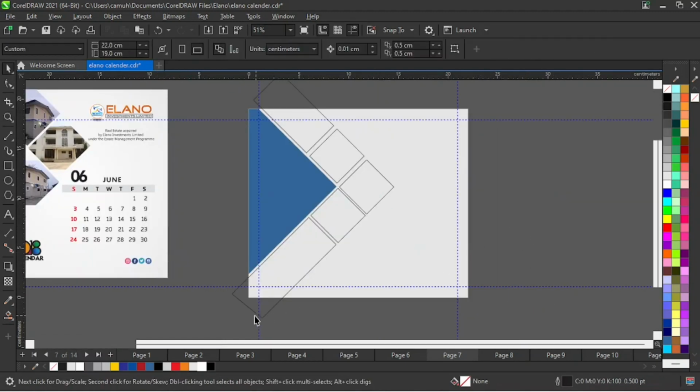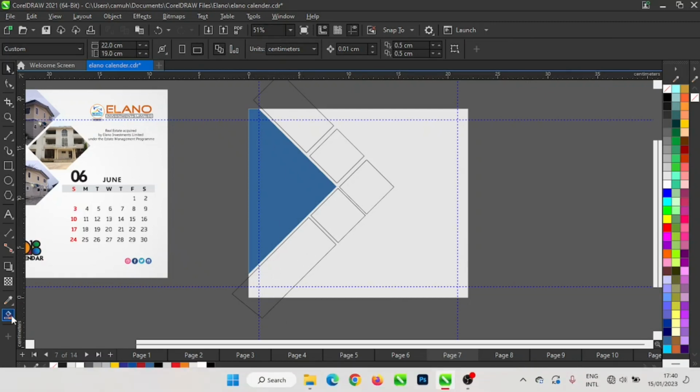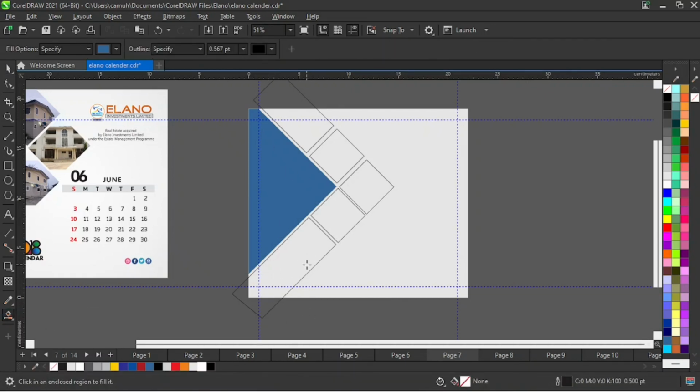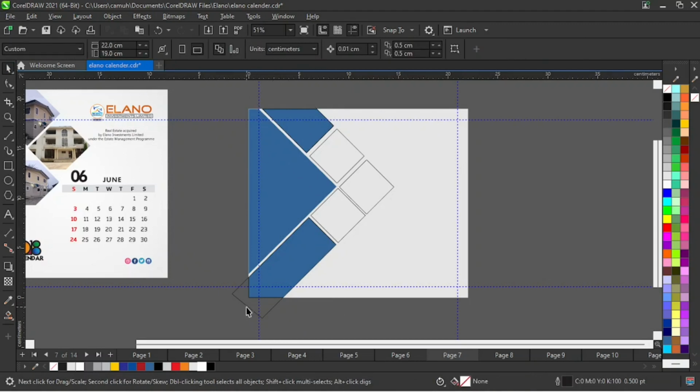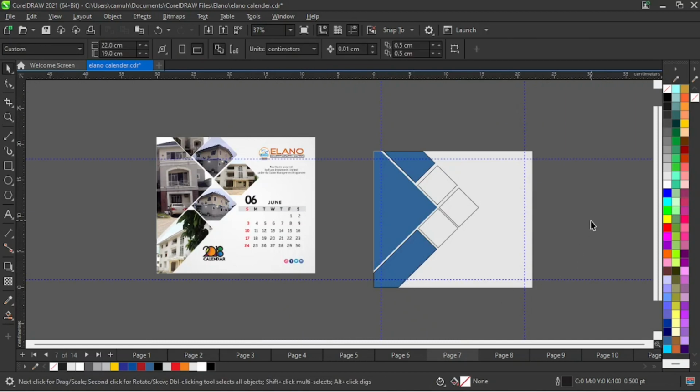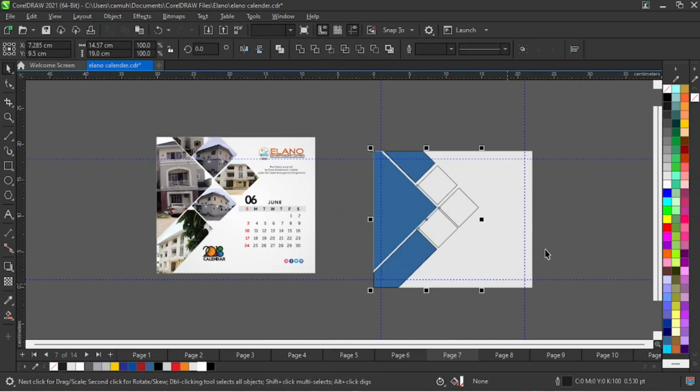Now I'm going to use my smart fill to fill this and this. So we'll grab my smart fill and I'll just fill this and I'll fill this as well. And I can now take this out. I don't need this anymore. And as well, I can take this out. Beautiful. So I have all of the shapes and I can go select everything.